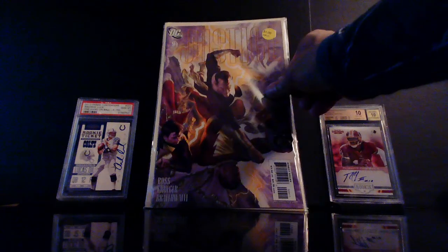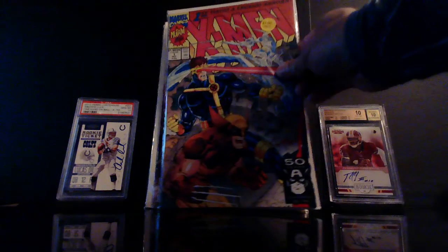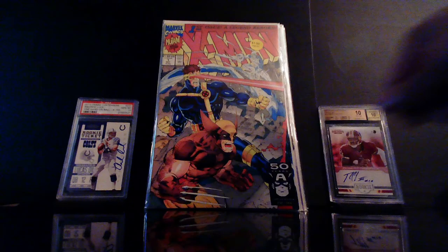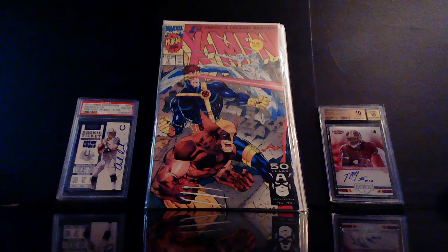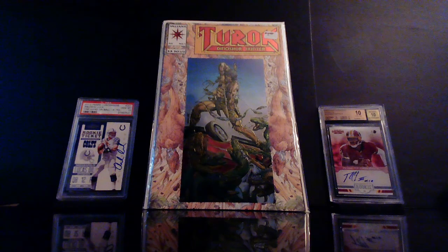I found another one of these for a dollar — this is Justice number nine, just adding another one to the run I'm trying to put together. Beautiful Alex Ross. And for a dollar I'm picking these up all day — this is X-Men number one, that great Jim Lee book from the 90s. And since I was feeling the 90s, I never thought I'd buy another one of these but I did — Turok: Dinosaur Hunter. Those were good days collecting Valiant back in the day. I think we're kind of in that heyday right now with all these independent titles that are booming.